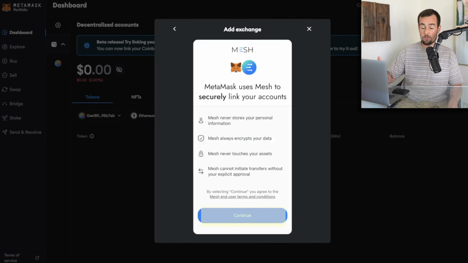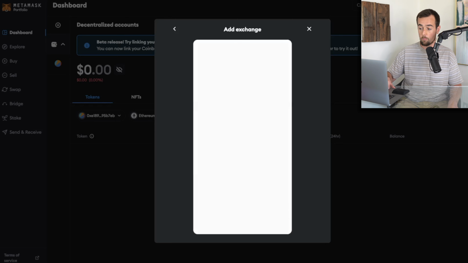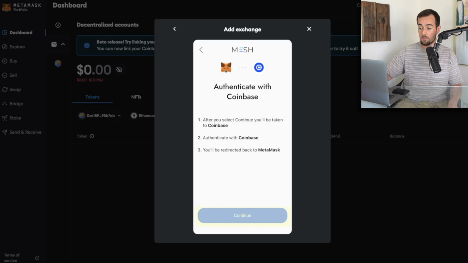So you're going to want to look through this yourself and then click on the blue Continue button. And then at this point, you're going to click Continue to allow this to authenticate with Coinbase. And now you're simply going to log into your Coinbase account to establish that connection. Now that we have verified the email, we're going to click on the blue Allow Access button. And just like that, we have now added our Coinbase account to the MetaMask Portfolio. You can add a nickname if you want, or just simply click on the blue Done button. And now we can see my various Coinbase assets showing up here in the MetaMask Portfolio.